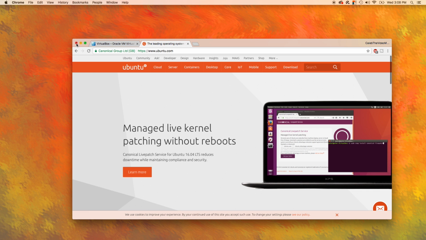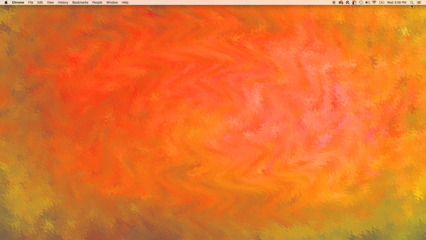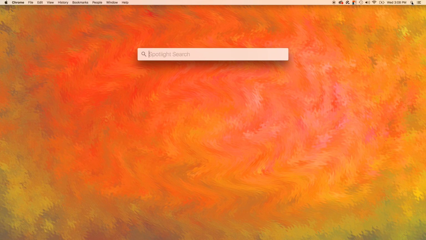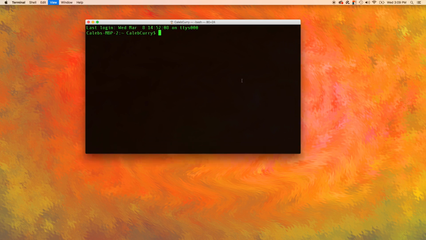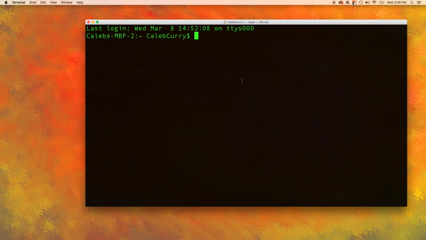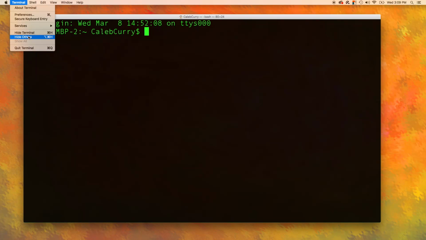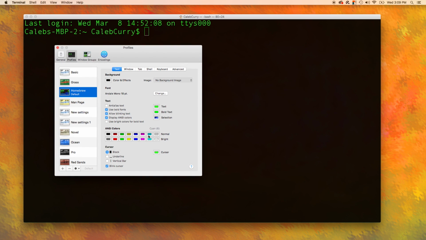Once you got all that done, we're going to need to open a terminal. So on Mac, go up here and type in terminal. Ooh, it's green. It's pretty. Once you're on the terminal, you can change a couple things. First, you can zoom in by holding Command, or if you're on Linux, you can hold Control and press the plus button. You can also click Terminal and go to Preferences, and you can change all kinds of goodies and all that stuff. I think the classic neon green is perfect for me.